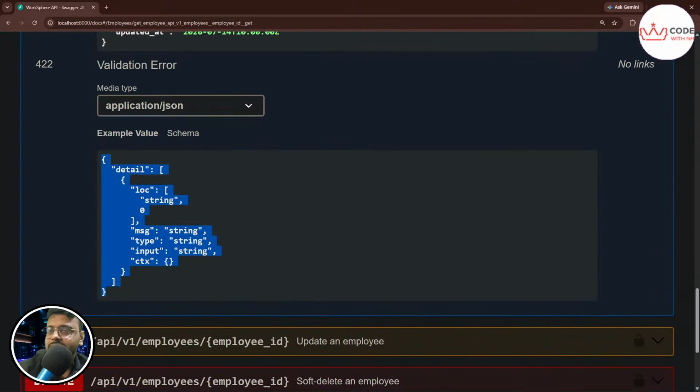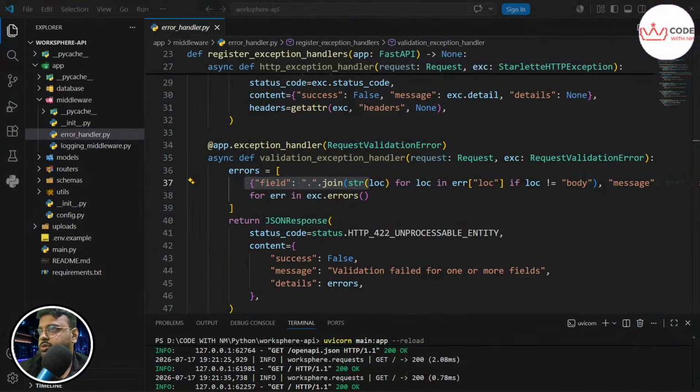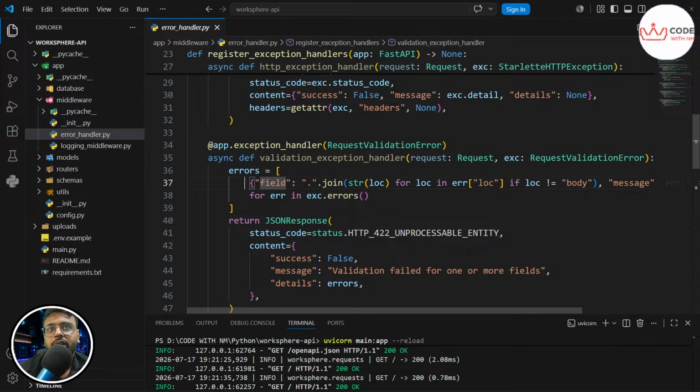If there is an error, this is the error body. It will say detail, loc, string, 0, and message, type, input. So these are the parameters where we made a mistake. If we make a mistake on email, the type will change to email. I will show you. I will generate an error and show you this once we jump onto Postman. So that's what we have created here: log, error, body and message, everything.